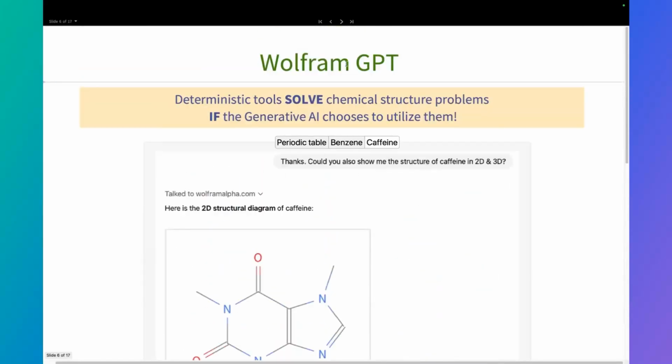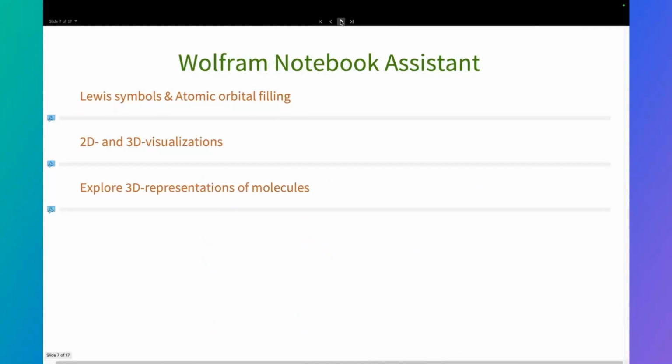To get that level of control, we can move into the next layer of generative AI that we think will be taking chemistry by storm, if you will, which is the Wolfram Notebook Assistant. And this is where you can now embed all the components of the Wolfram GPT, but in a notebook, and give it access to more things, as you possibly have heard about. And so by way of showing this, let me show a couple examples here.